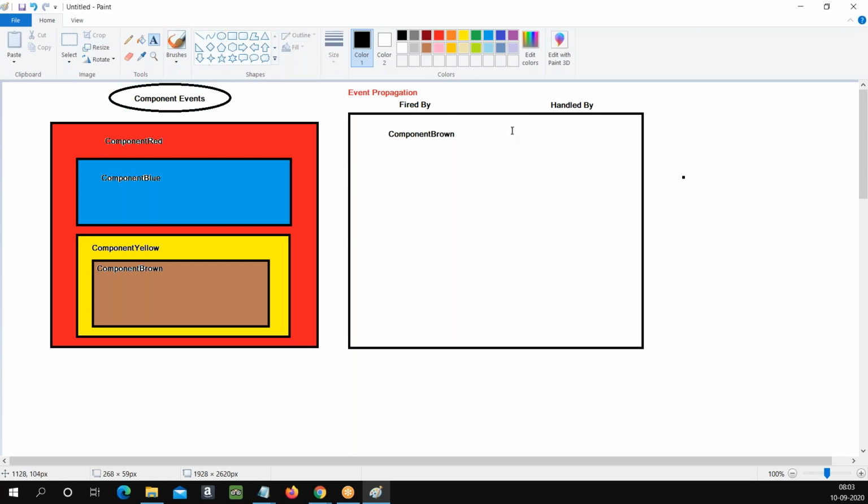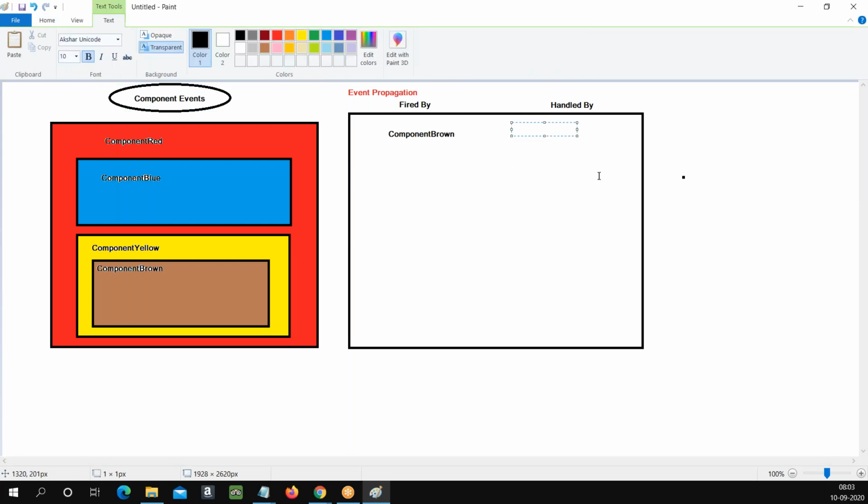Yellow can handle this, and red can handle this, and component brown itself can handle this. What about blue?